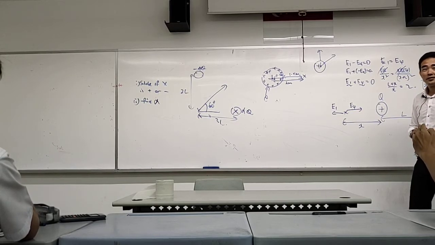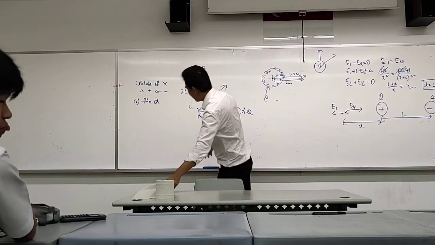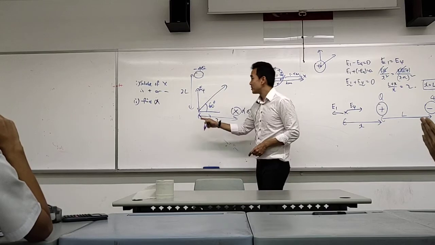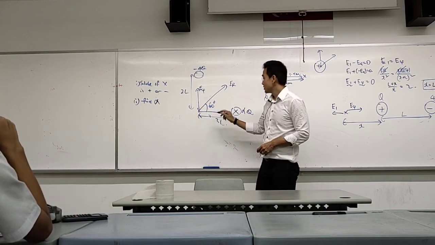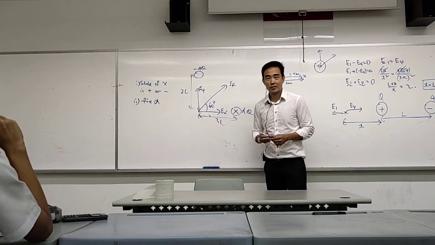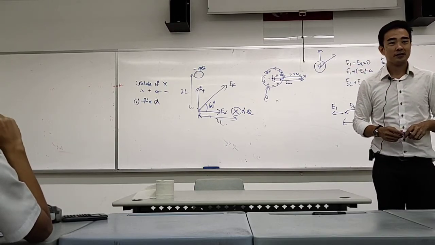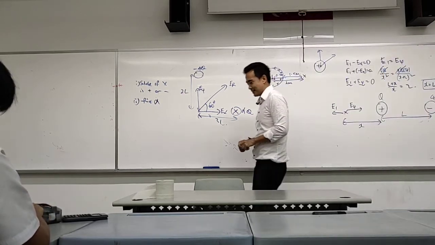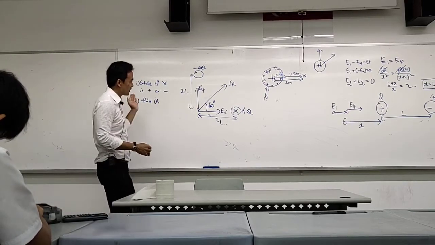So, positive or negative? 50-50. Okay, let's do one by one. The field at this point, due to this charge, is pointing up, right? So looking at the resultant field, where do you think the field due to this charge at this point is pointing? Towards this way, right? So is it negative or positive? The field due to a charge points into the charge. Is it positive or negative? Negative, yes, correct. I'm very positive that it's negative. Okay, so it is pointing towards that charge.